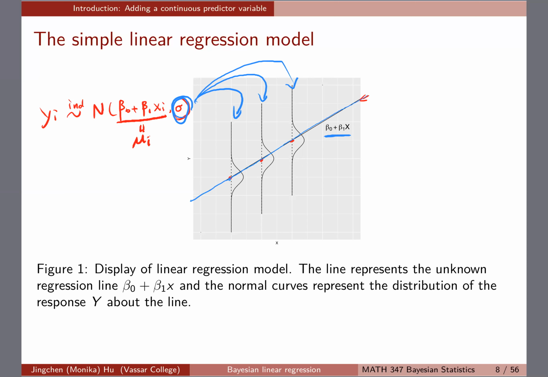Okay. And then whenever we're doing a regression model like this, we're assuming that the observation is going to be centered around that mean, right? But it can be anything in terms of, well, sigma itself is going to control how large the spread will be, right? And that's one thing you want to estimate. So the mean is being captured by this linear relationship, but the linear model itself also has this random error. And that random error is trying to capture any kind of deviation that the actual observation is from the mean.